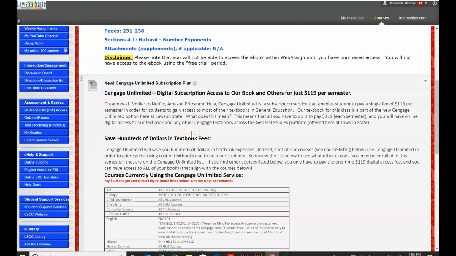Please consider reading the information about Cengage Unlimited, just in case you are unaware of Cengage's offerings to reduce the price of ebooks. So if you want to take advantage of Cengage Unlimited, please read this information.